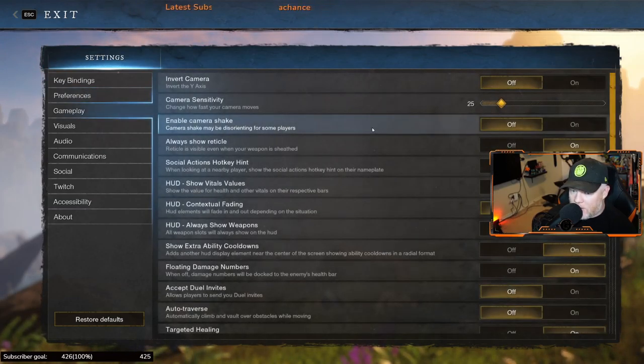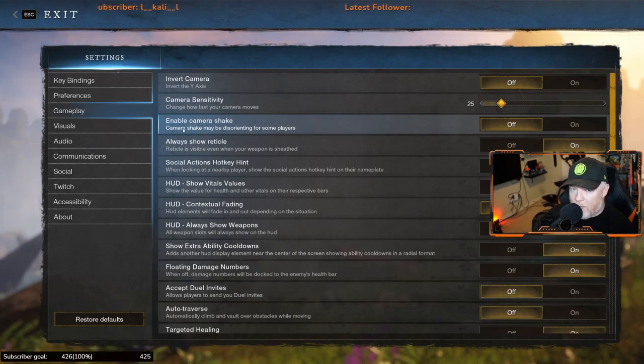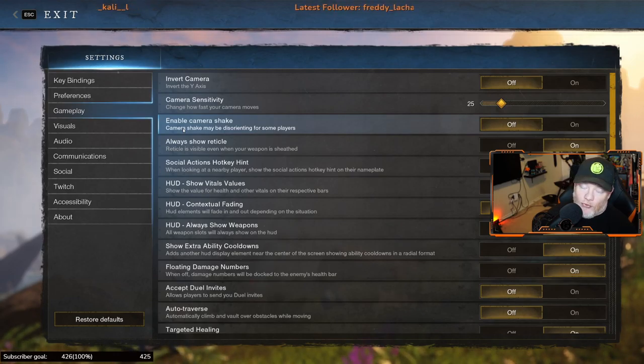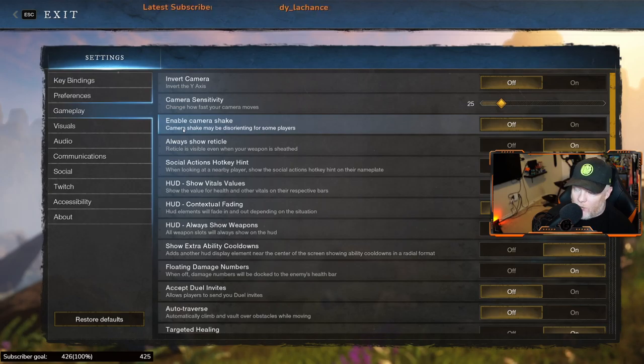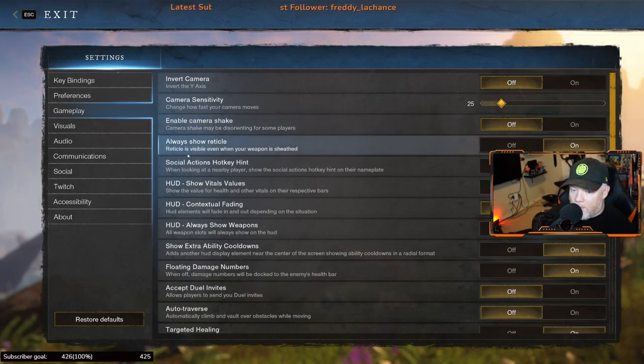Gameplay, I did make some changes. The first one is enable camera shake. Turn that crap off, okay? If you want the full experience, go for it. But there's some of the mobs and everything else. And since this is an aiming game with your musket or your bows or whatever else, if you're throwing stuff or you're doing range, you kind of want to turn it off because it makes it a little bit more difficult to hit your target.